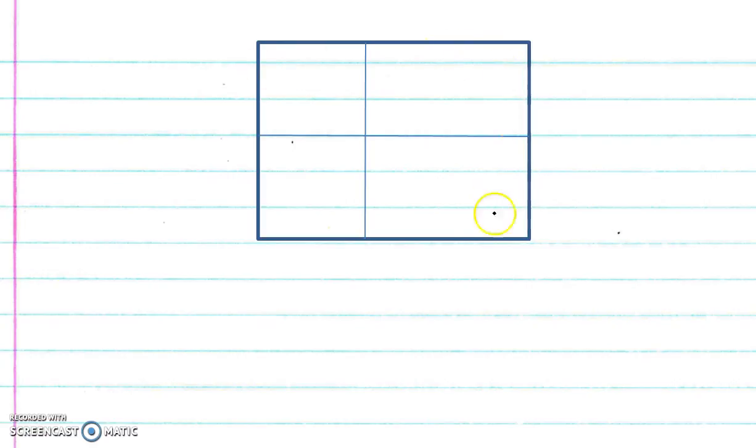So I have this rectangle that's divided into four separate sections. I'm going to say the length of this smaller section there is x, and the length of that one is 4, and over here the width of that square is x, and the width of this rectangle down there, let that be 1. I'm going to show you a few different ways that we can multiply and figure out the area of this entire rectangle.